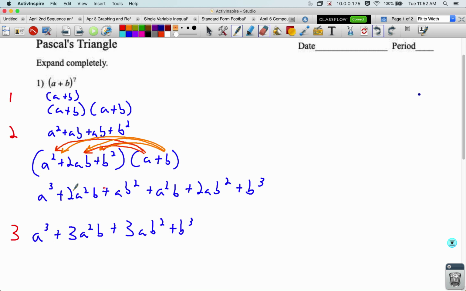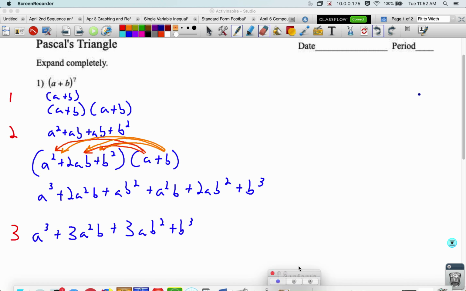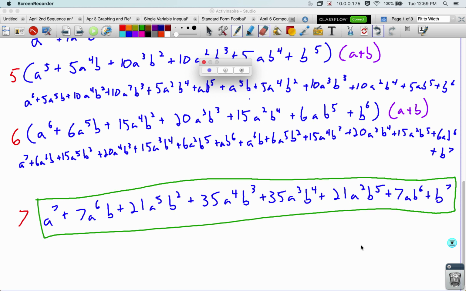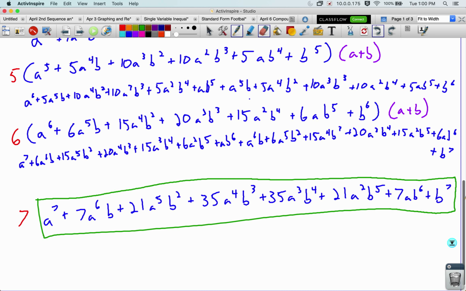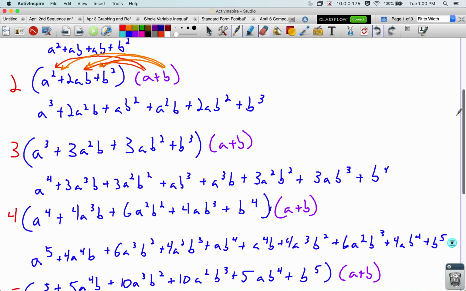I do realize that I could now distribute one of these into another one of itself, and then I'd have 6 of them represented, but I'm not going to do it that way, and I'll explain why in just a second. Okay, so I have the whole thing expanded here. Let's take a look at what happened. So as I folded in each a plus b, it obviously got a lot bigger.